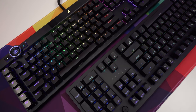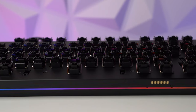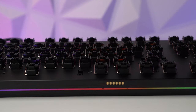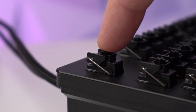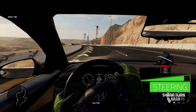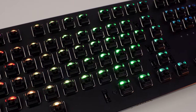Looking at the switches, both boards offer very limited, very gaming-focused options here. The Huntsman Elite V2 comes with Razer's new analog switches, which are linear. These have dynamic actuation points, meaning that you can change their actuation on the fly, ranging anywhere from 1.5 millimeters all the way down to 3.6 millimeters. There's also a nice force curve on these switches, ranging from 54 grams all the way down to 74 grams at bottom-out. You can also use these analog switches for pressure-sensitive inputs, very similar to how a joystick works, and they do have the ability to have dual actuation commands. Razer also reduced the rattly sound from the baked-in stabilizers on the switches with this release.